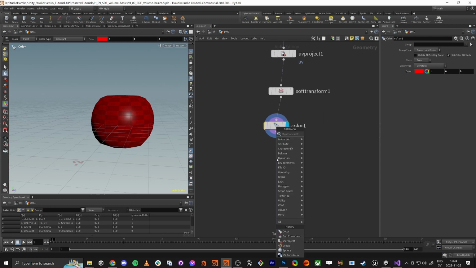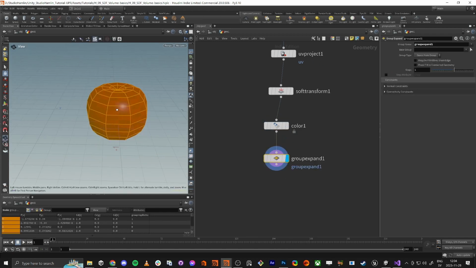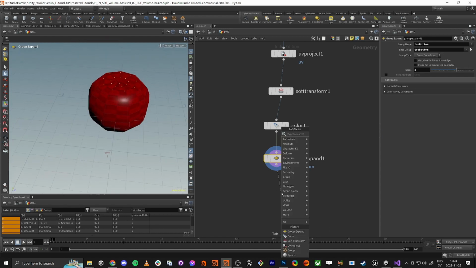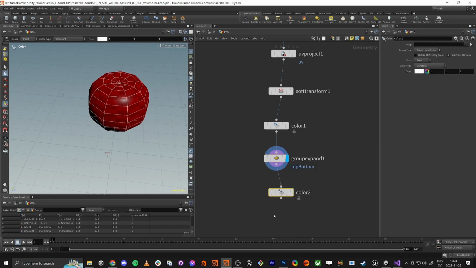And then I'm just going to do a group expand. So I'm going to take this top bottom, group name top bottom, base name top bottom, and I'm going to just expand it a little bit. Because now I'm going to make a color again, and this color is going to be green. And we're going to use that top bottom group.